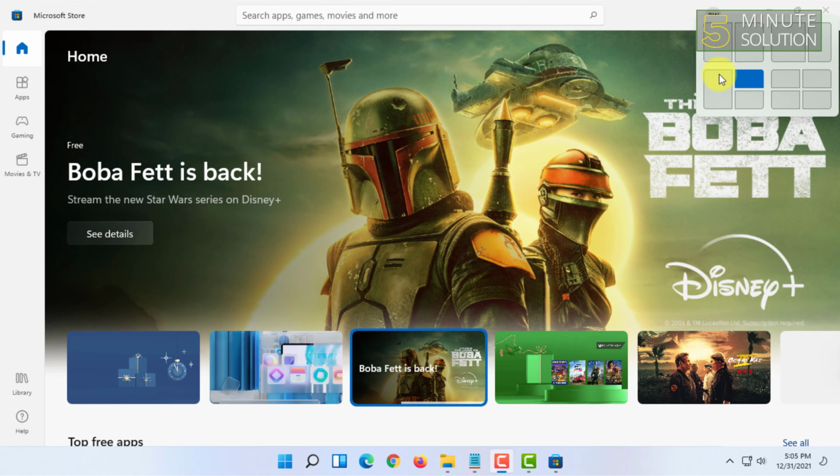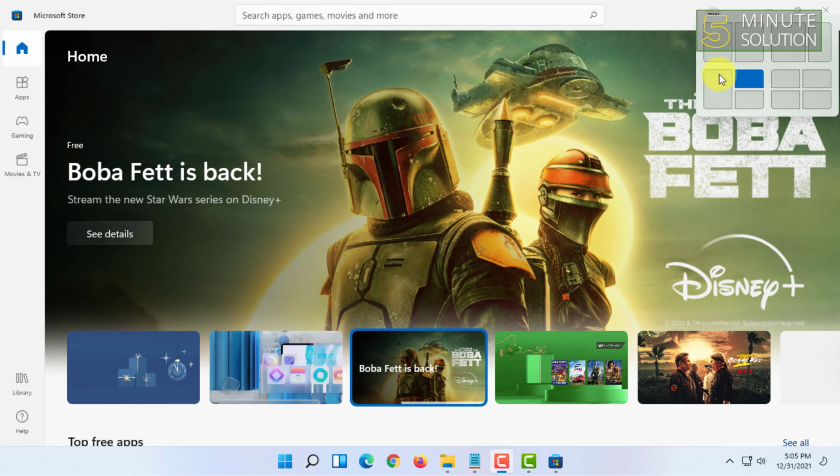This works perfectly with Windows default apps. Wherever I am clicking, the window is going there. So this is another major change in Windows 11, and it is very great.